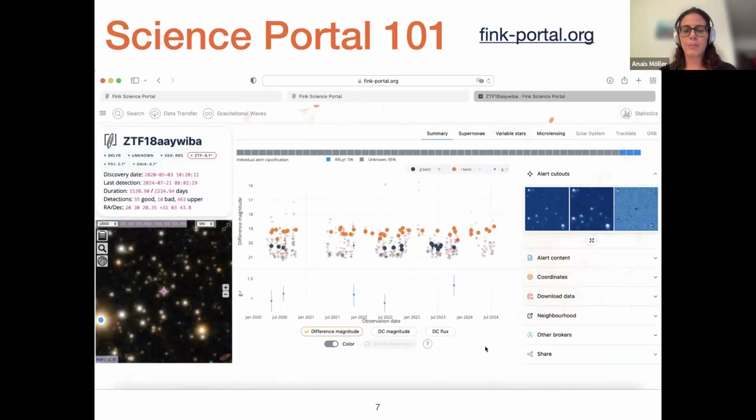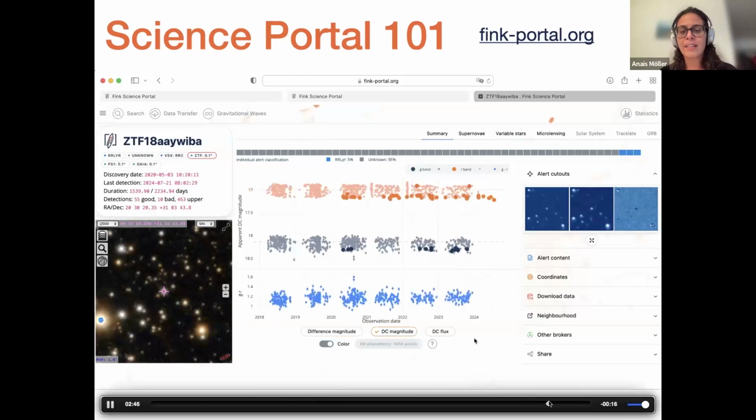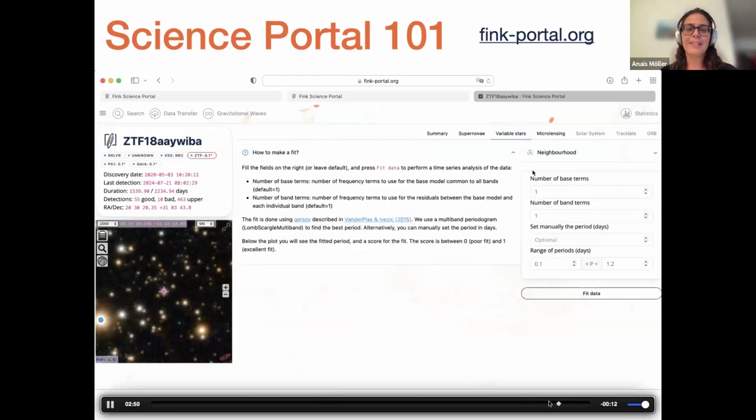But you can feed the variable star light curve, which, I don't know what happened, but I am not moving. Because I'm getting all the DR photometry, which is a lot. And you can see that we just got 2,000 points.